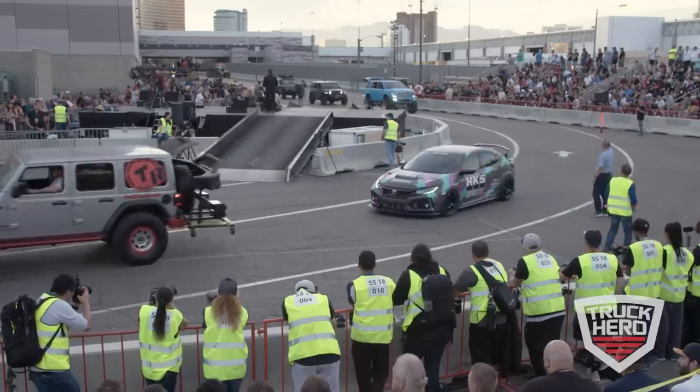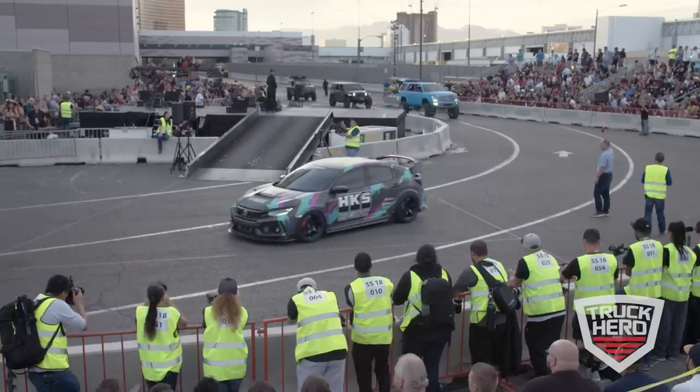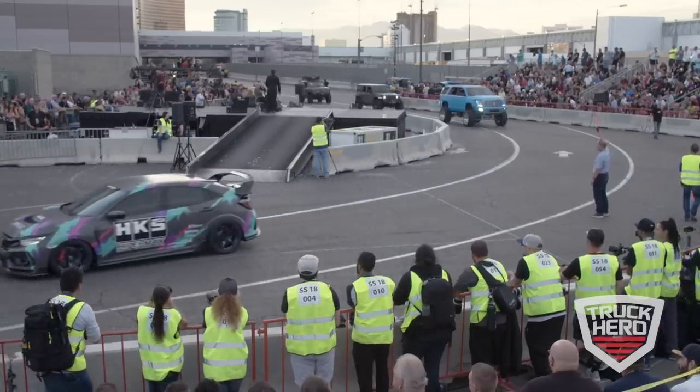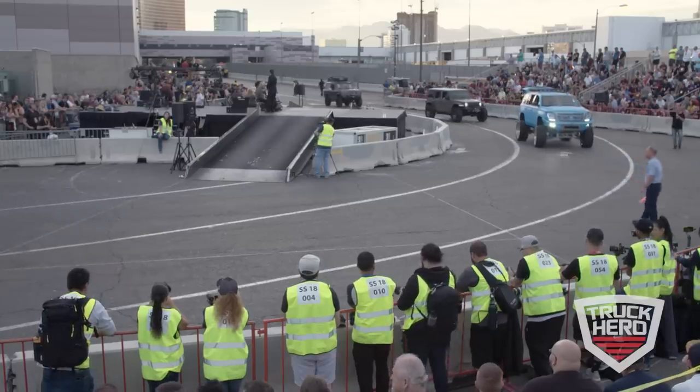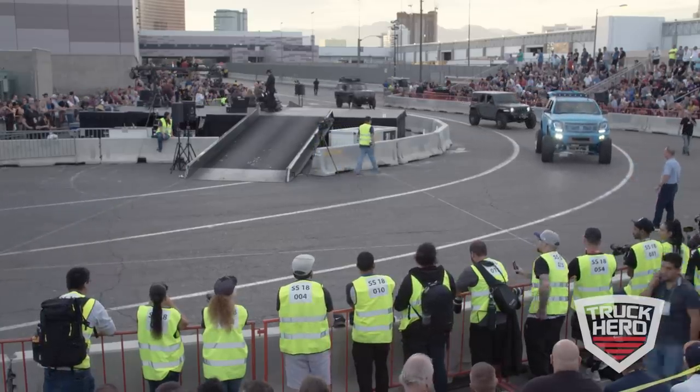They're very nice trucks, I'll tell you that much. I got out of one, a full-size truck. It took me 3 seconds to get down. 3 seconds? I don't even know what that means. What do you mean? It took me 3 seconds from the time I opened the door to hit the ground.